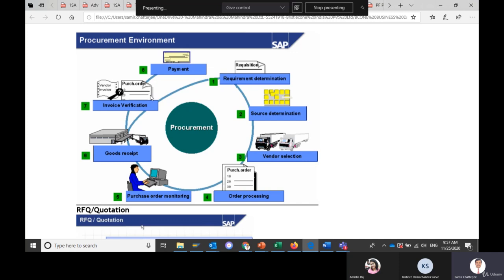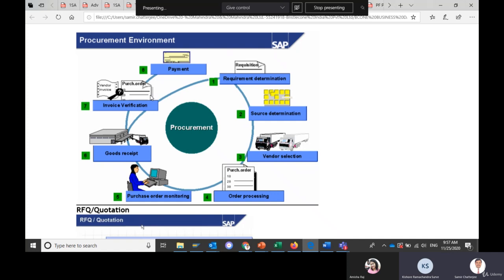At any page, these are the phases: purchase requisition, followed by source determination, vendor selection, order processing, purchase order monitoring, GR, then invoice verification.